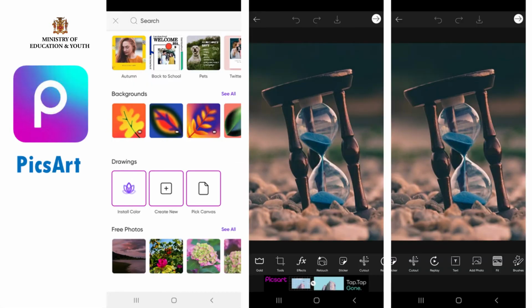Now, PicsArt is a mobile application that is available on every smartphone. It's free, and you can find it in Google Play or the App Store. The setup is very simple, very basic, and easy to follow. It's almost like your average photo editing application, just with a little bit more features. Here's the general layout for the application. You can go back and forth. You can see the directional buttons at the top, the download and save buttons, and then you have the key features at the bottom of the screen.